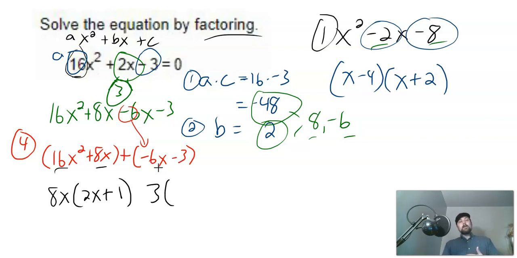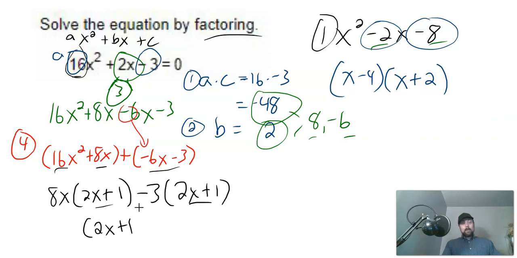What you really want here is for whatever's left over from this to match whatever's left over here. And so I want them to both be positive so that it'll match these two. So instead of just factoring out the 3, I'll factor out a negative 3. That'll change this to a positive 2x and change this to a positive 1. And now these two match each other, so now I can factor them out.